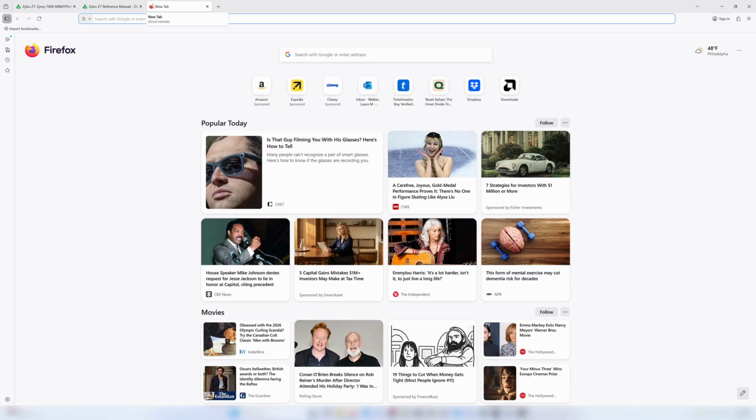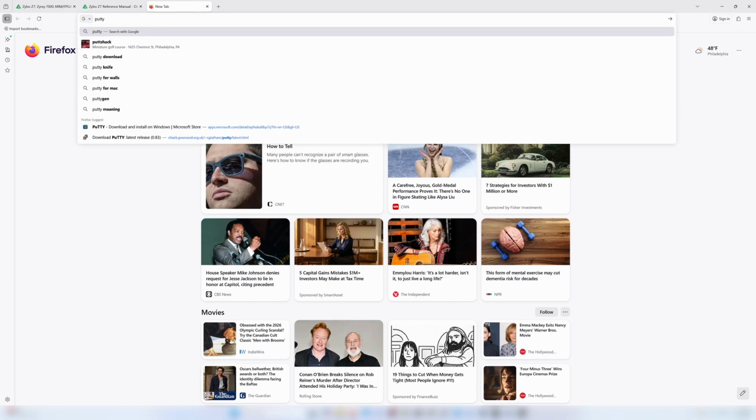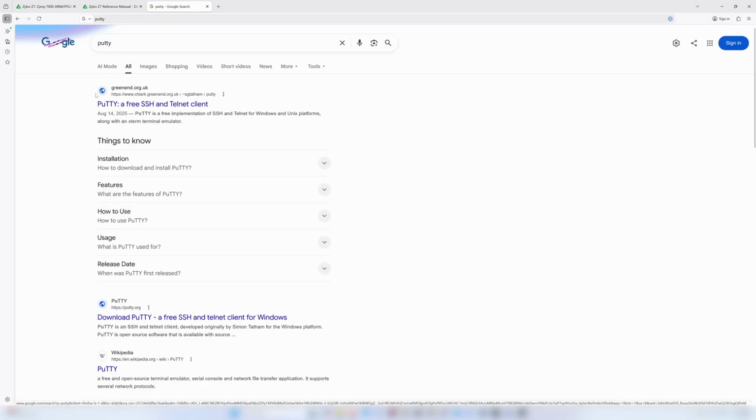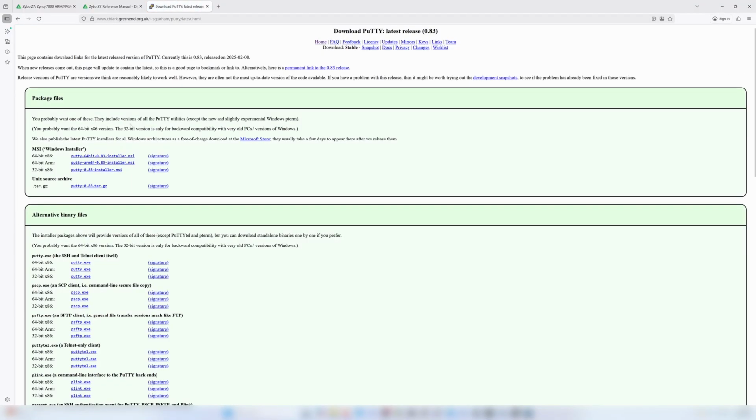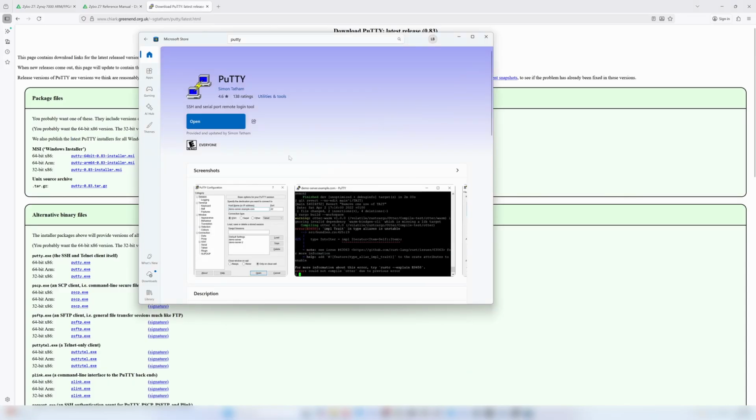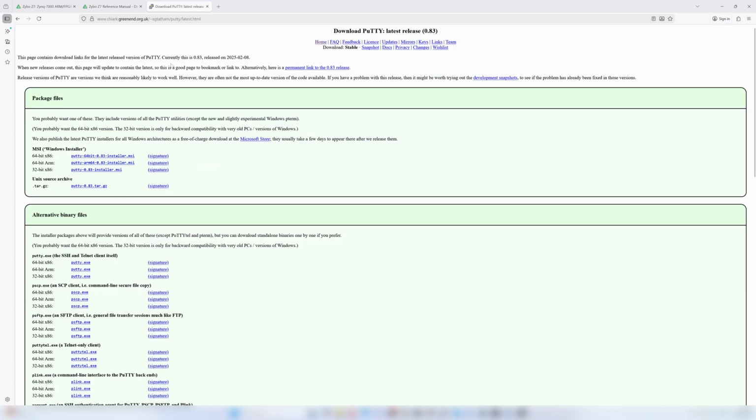If you need to download PuTTY, there are two options on Windows. You can either just do a quick search for PuTTY, and this is the standard PuTTY download location. This will tell you how to download it. So if you click to say download here, you have a couple of different options to install the MSI or the tarball. Alternatively, you can download the official version from the Microsoft Store, which is up here. Previously, there was a version of PuTTY on the Microsoft Store that was a knockoff from somebody else, but the real version of PuTTY is now officially available on the Microsoft Store as well. So it's up to you however you want to download that.